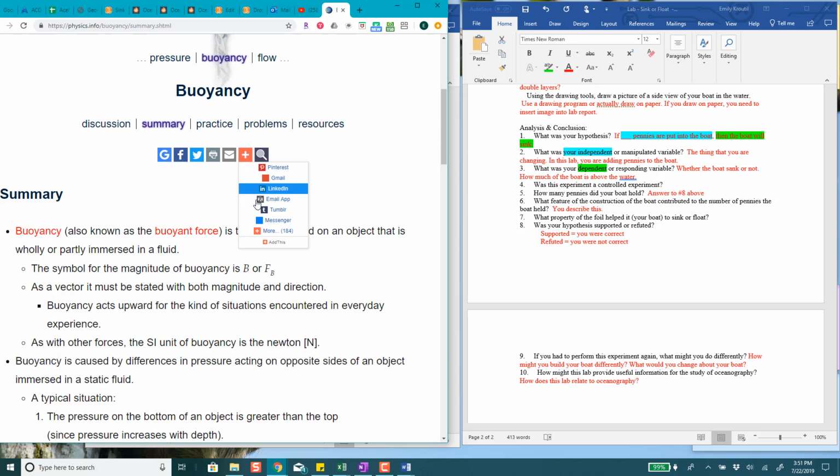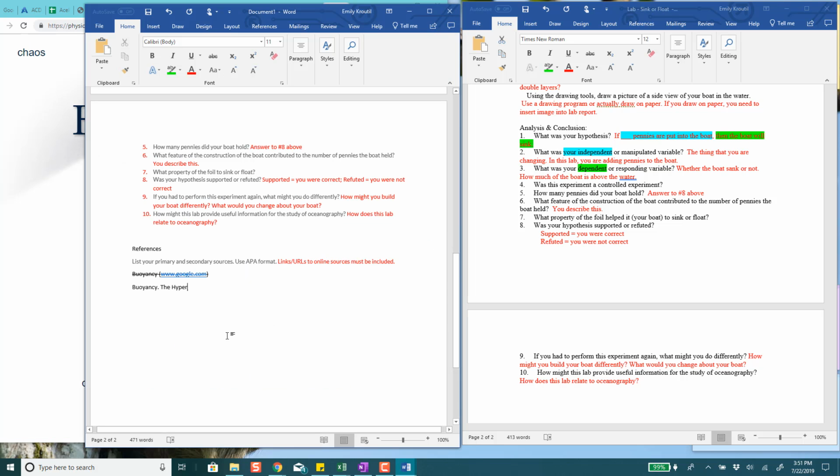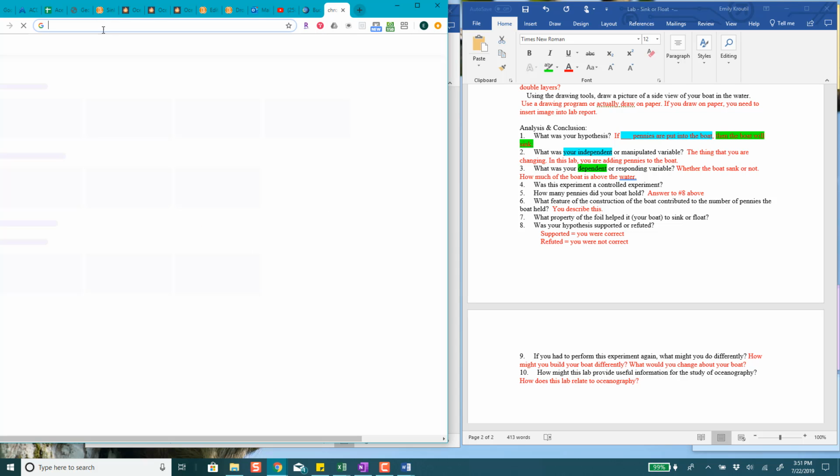What is it called? The physics hyper textbook. And I could say retrieved, what is today? Now I'm not sure I'm exactly doing this in APA format.